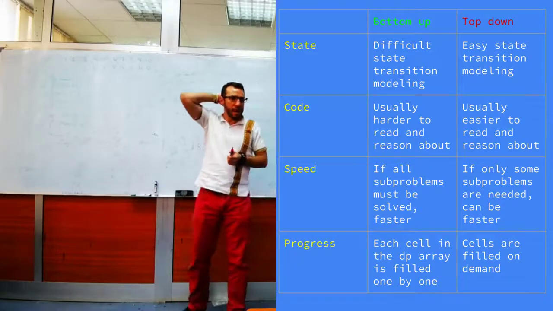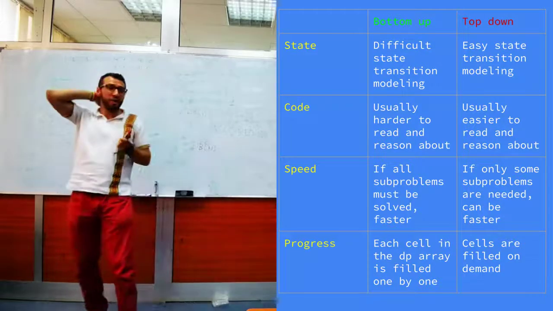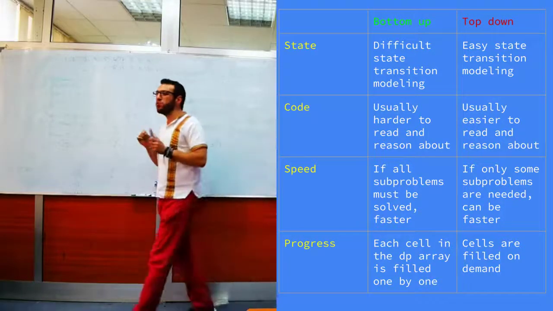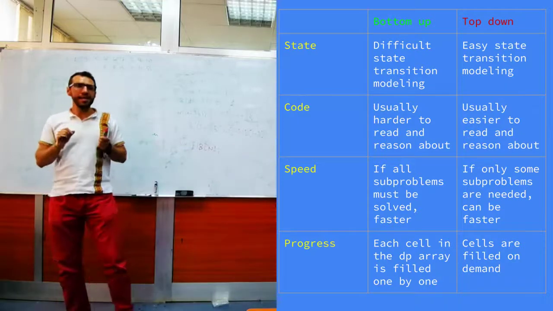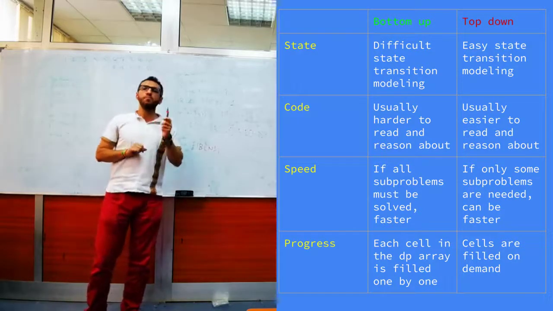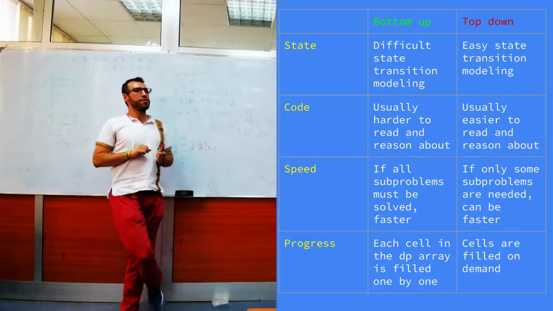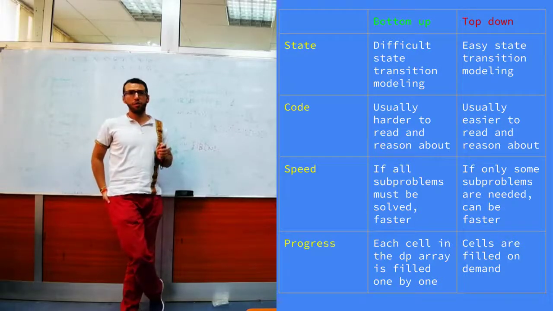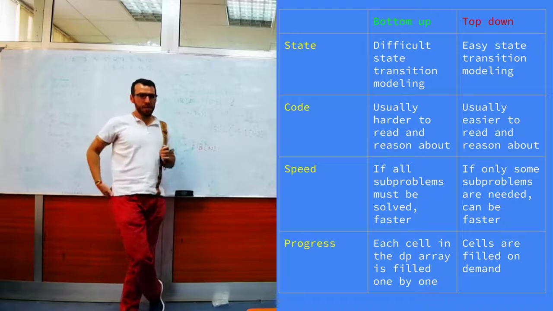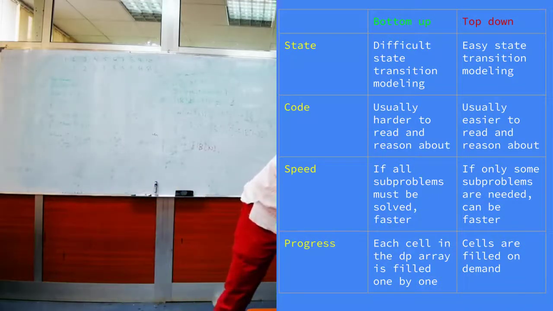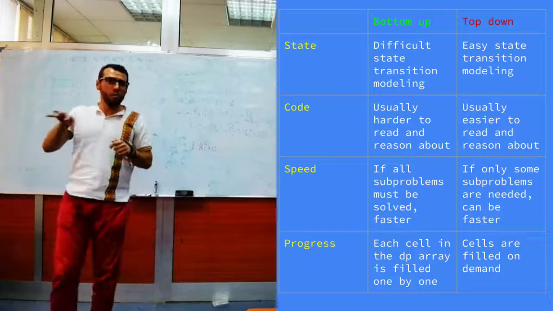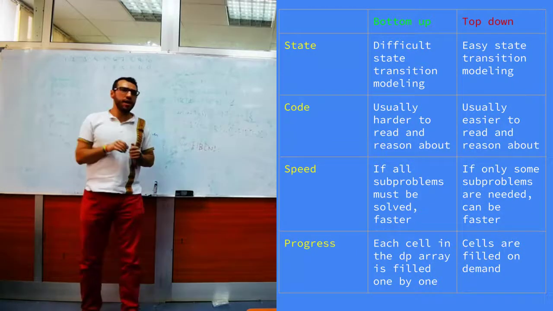And the third criterion that we are going to check is speed. So when it comes to speed, there are actually two things that you should consider. First off, if you need to solve all the sub-problems, in that case, bottom-up approach is going to be more performant. Can somebody tell me why? What is the overhead we are getting by the top-down approach? We just check in a dictionary if the value exists or not, in this case at least. We need to check in a dictionary, yes, but we can think of this as constant time. That's one of the overheads, but there is one more dominating factor which adds the extra cost.